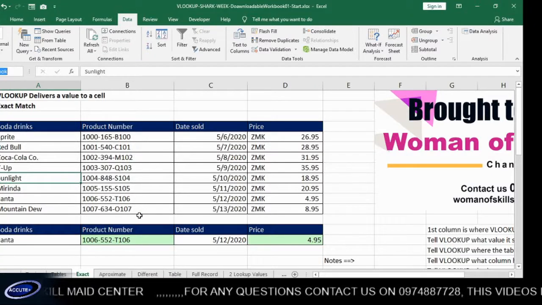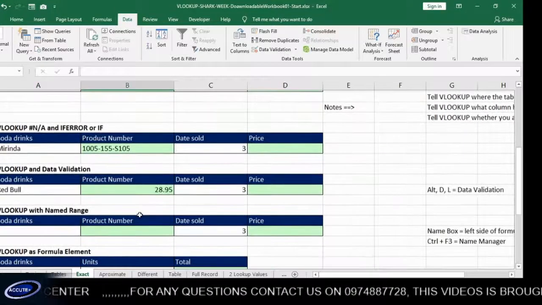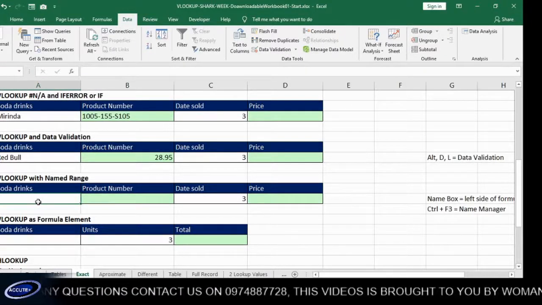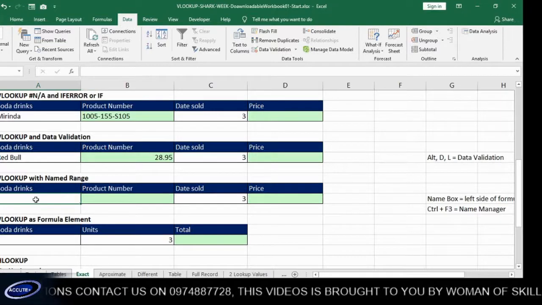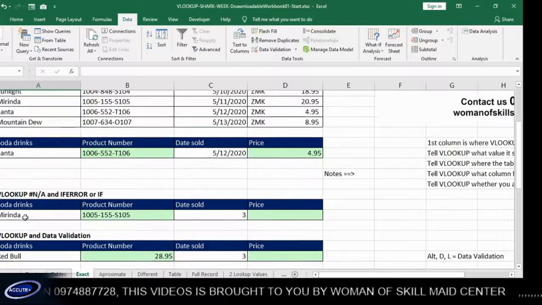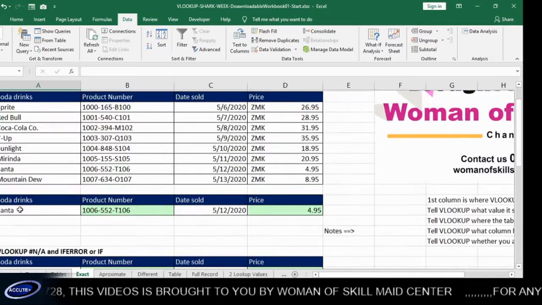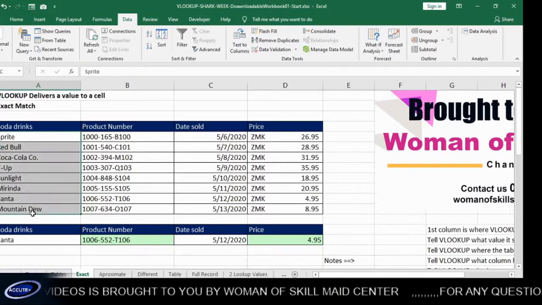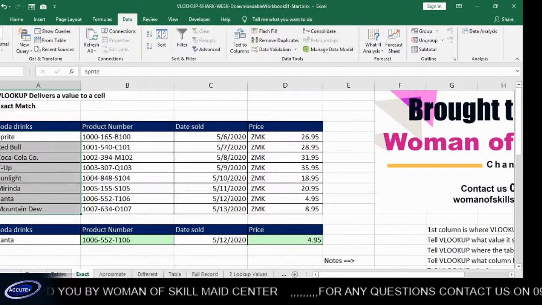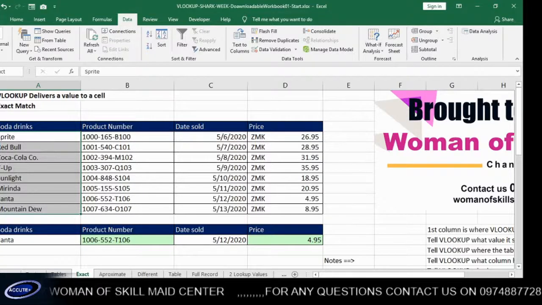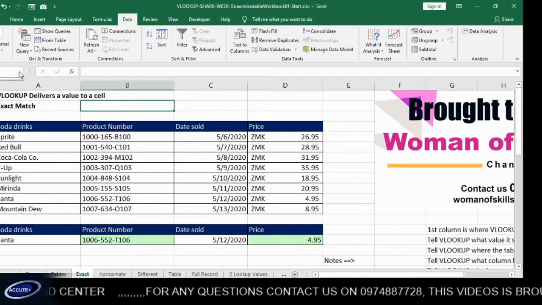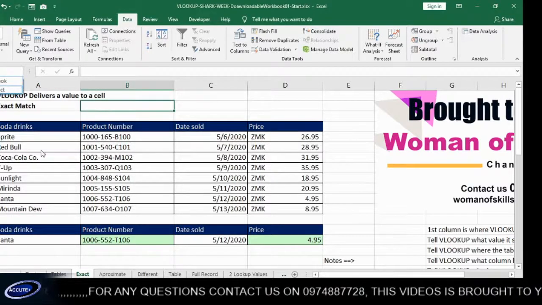Okay, so now let's come to our data here. What we have here is that we want to give this a drop down, so we'll also give it a name. Let's say we give it product. So let's pick that, then come here and say product. Now if you look at our data here, you see that there is my_lookup and there's product.